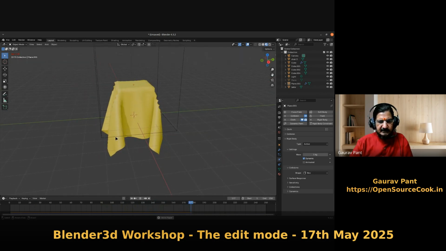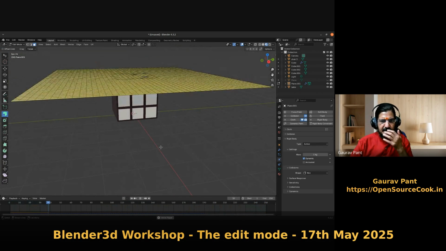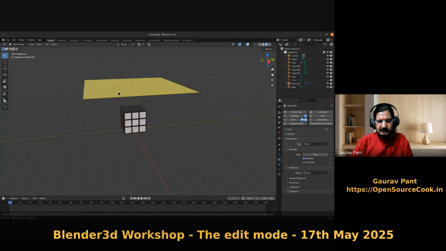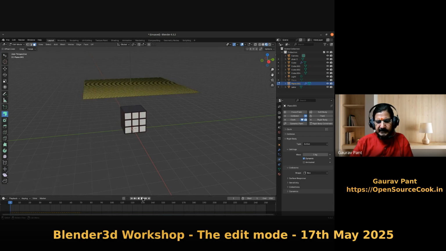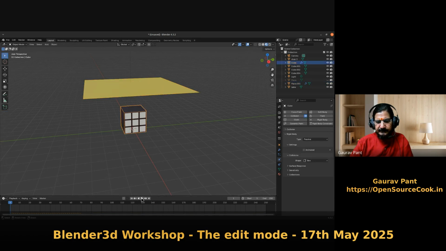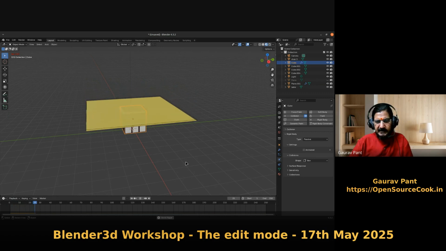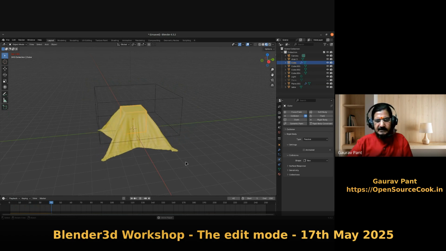So you could simply export this as a video to do a cloth simulation, or many a times you might have seen people showing you a table with a tablecloth on it. Fine. So if we select all, subdivide it further once more, and play this simulation now, you see the processing power required by my computer has increased, but now the simulation will be much better because the number of divisions on that cloth has increased. So we have a cloth simulation.